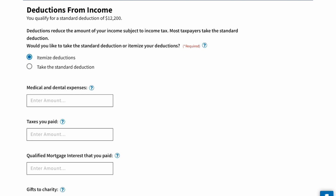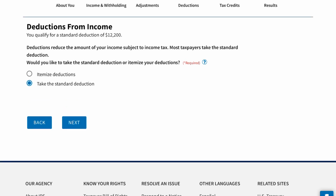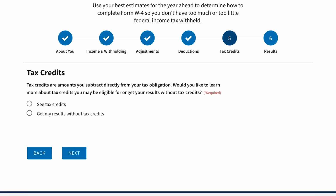Either choose itemized or standard. We're going to stick with the itemized, or excuse me, we're going to stick with the standard. I didn't mean to click on the itemized, but we're going to click on the standard, which is the $12,200, just so we can move forward on it.